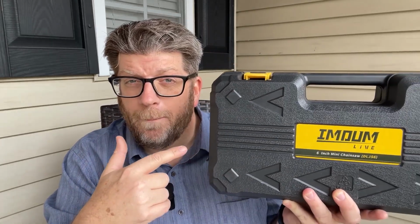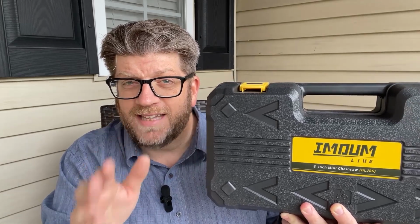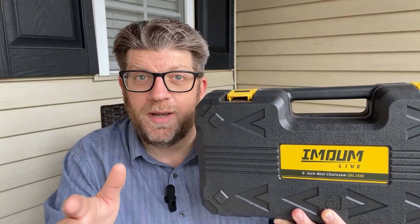Hi, my name's Tom. I was sent this 6-inch battery-powered cordless chainsaw to go ahead and give an honest review, and it's exactly what I'm going to do. I'm going to tell you exactly what's in this case, all the cool features of the chainsaw, and then I'm going to show you it in action.